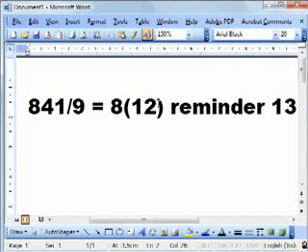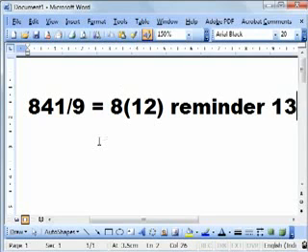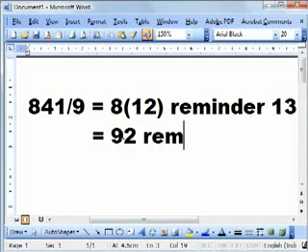So here you can notice that the addition results in two digits. So the same rule that we have seen while multiplying a two-digit number by 11 can be applied here. So I will just add 1 to this 8. So the answer will be 92 instead of 812. Okay, and the remainder is 13.